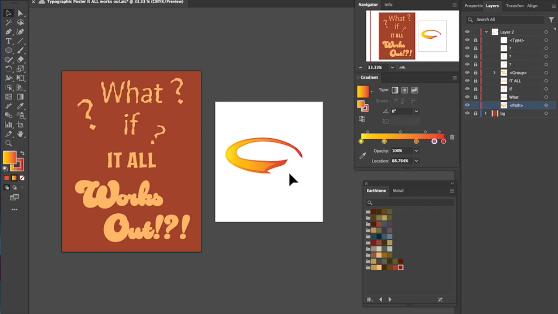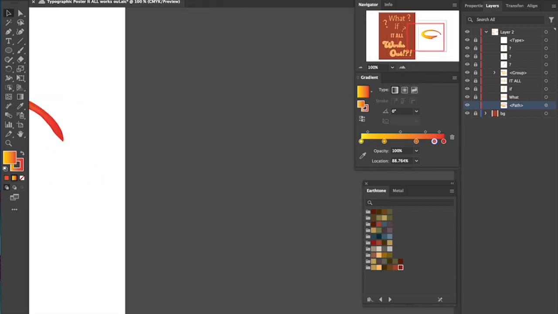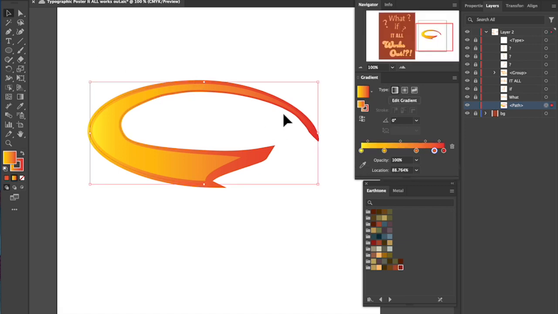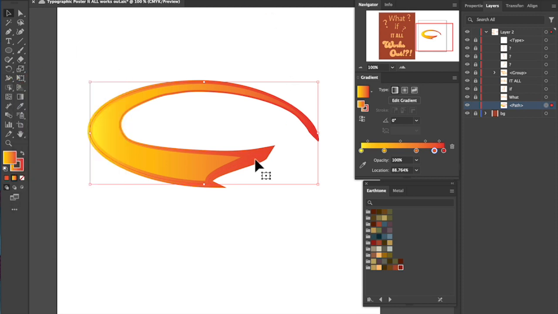So what I wanted to show now is how to make the 3D effect with your shapes. So here I have my shape that I made. It was an oval that I erased, and then I did the width changer with the stroke there, the width tool to get this shape.